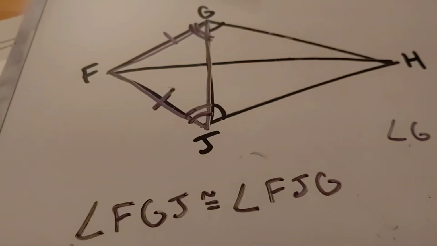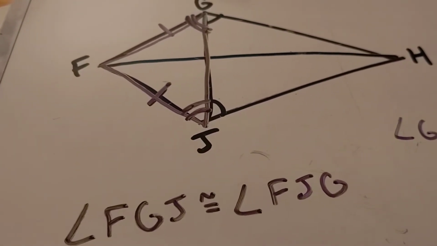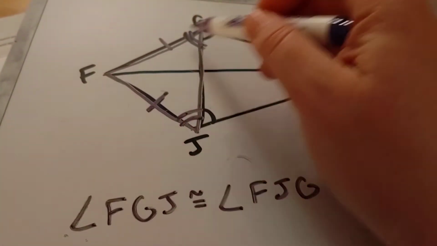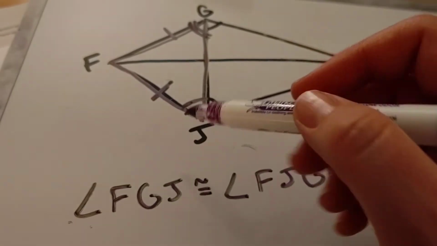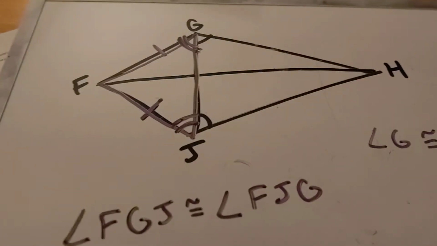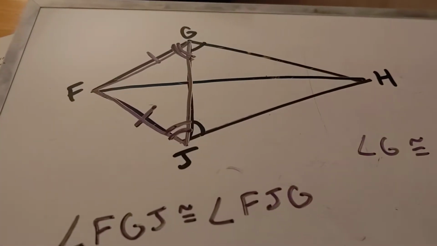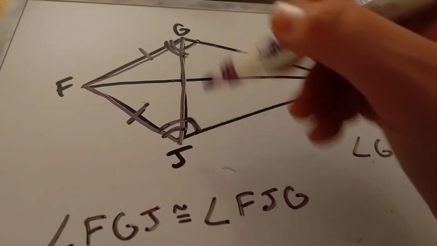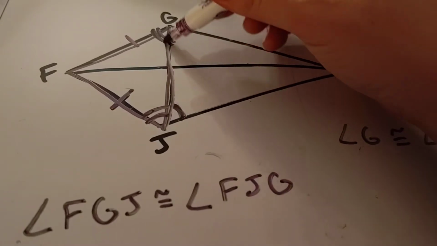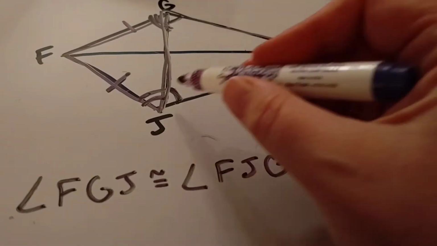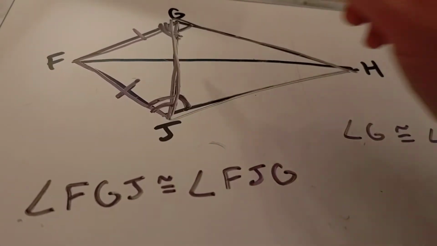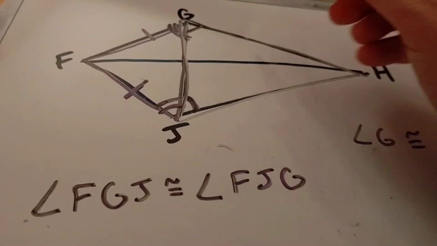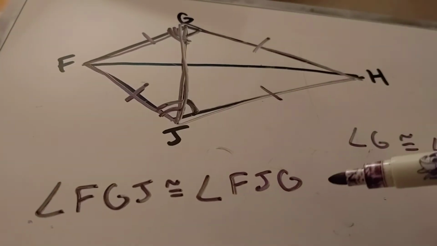Now, my second question, 1B, says name two unmarked congruent segments. Now, again, I know that we already know that segment FG is congruent to segment FJ. However, we're trying to name two unmarked segments. Let's think a little outside the box here and take a look at these angles already marked congruent. If those angles are congruent, that means I have an isosceles triangle right here, this large triangle GHJ. And since the base angles are congruent, the legs must also be congruent.